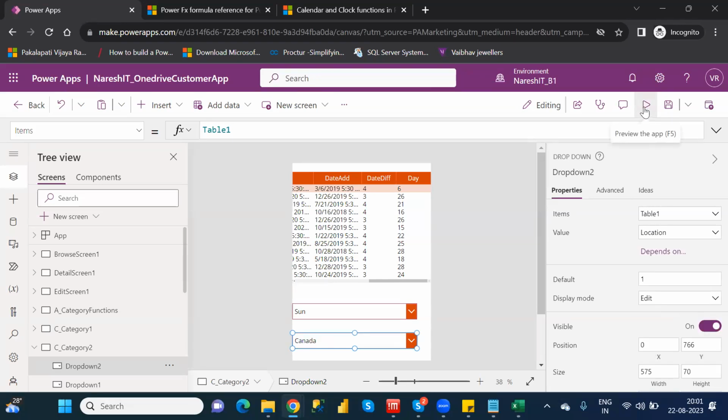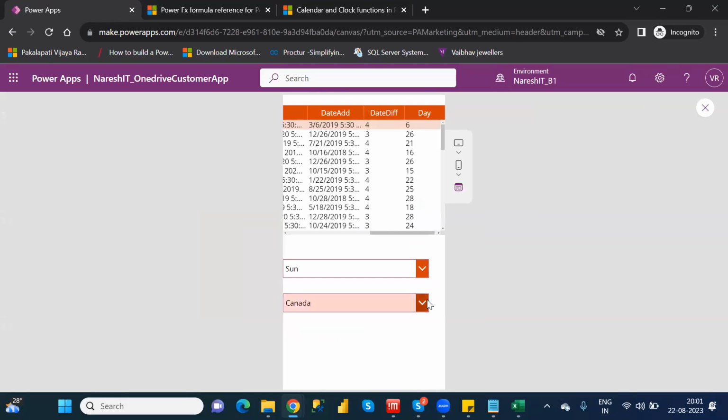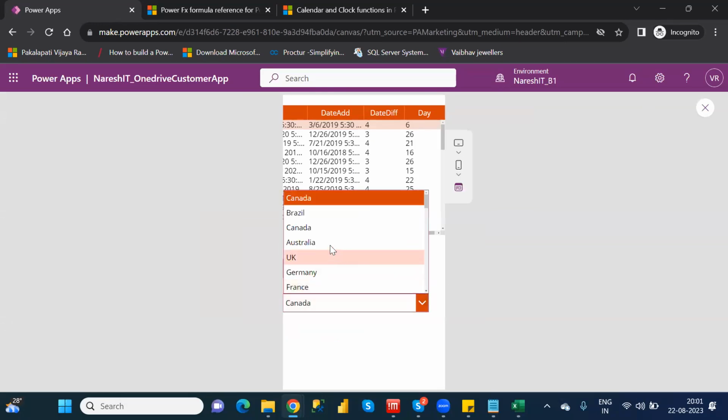When you play this application, see here, Canada, Brazil. Those related records are displaying, but the problem is all the records in that particular column are displaying. It is not displaying the distinct unique values of that column.